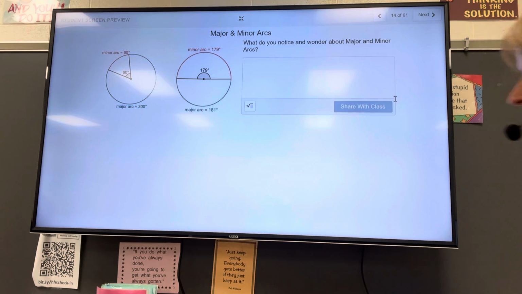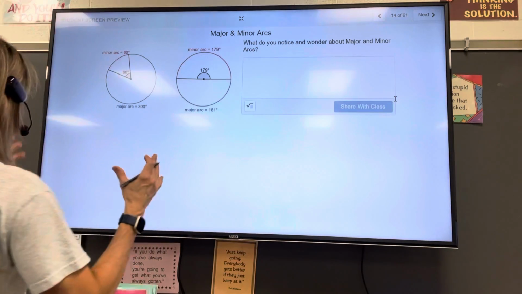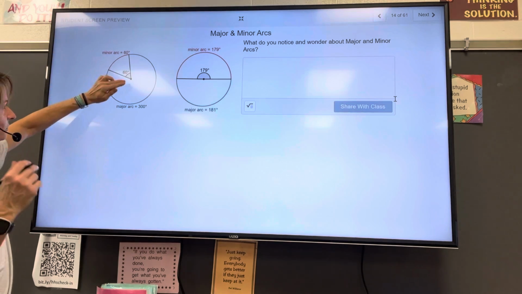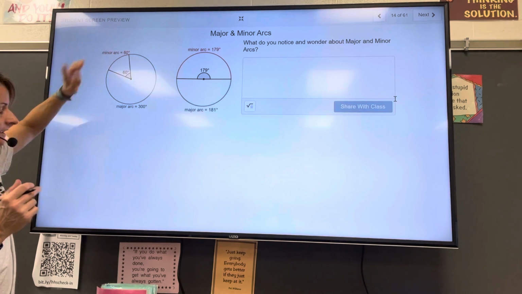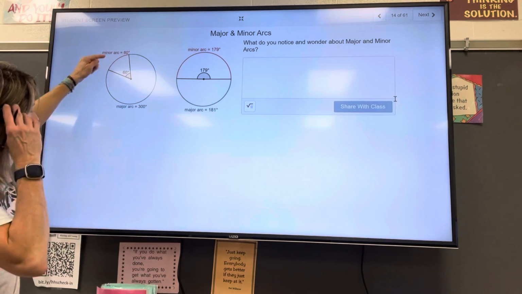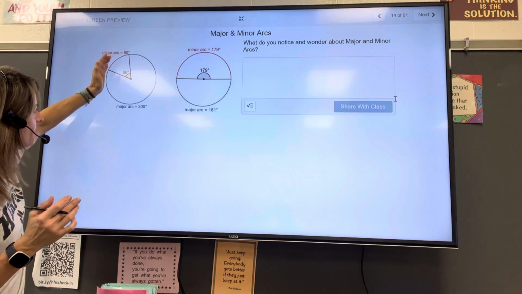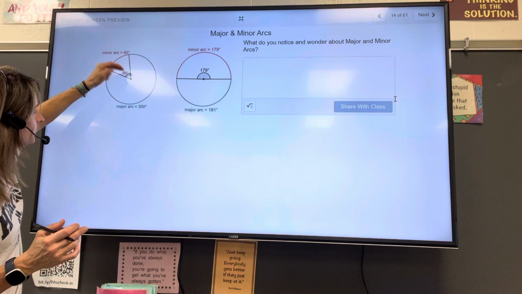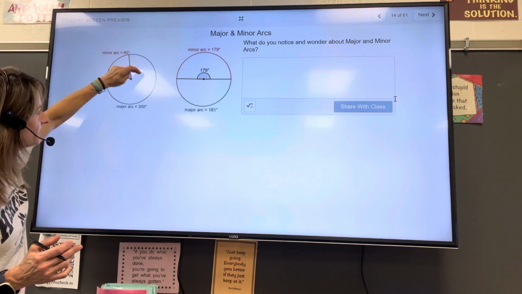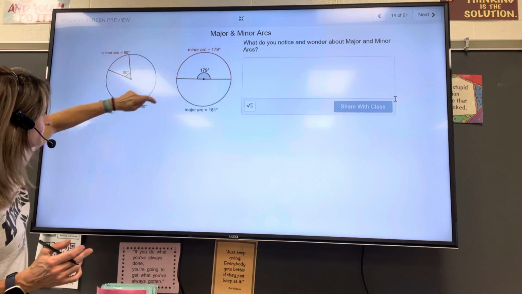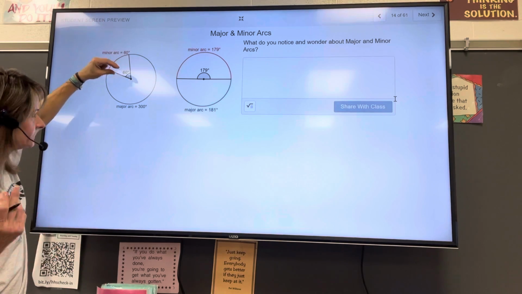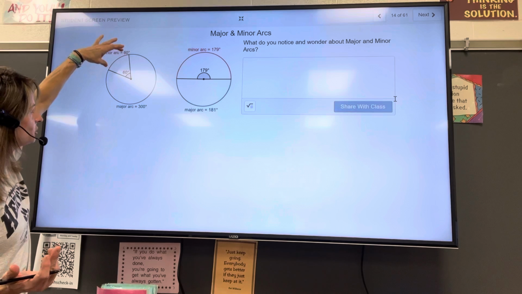Major and minor arcs. So here we've got two central angles. This central angle, if you take a look at the arc on the other side, that's called an intercepted arc. We'll look at that vocabulary in just a second. But notice this red arc has the same measure as this angle. If you go around the circle, one complete rotation, that's 360 degrees. On the outside, it's the same 360. So the measure of a central angle is the same as the measure of the arc.